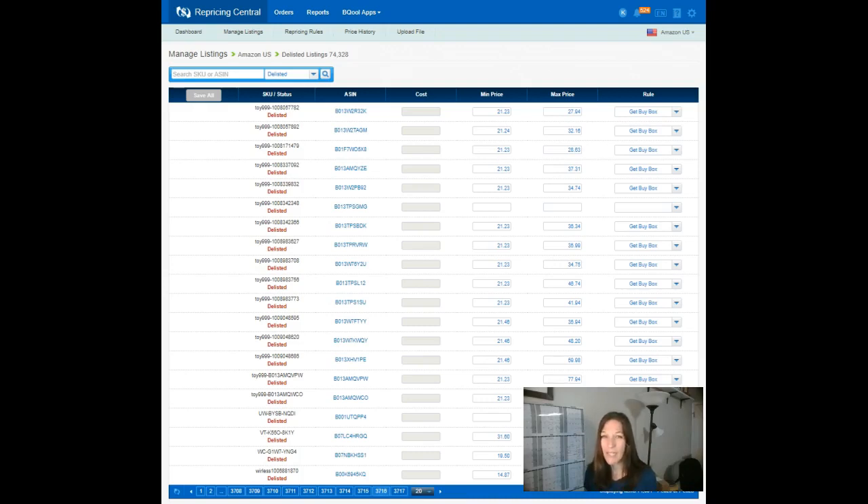Do you know what delisted listings are? Those are the listings that get stuck in limbo because Amazon deactivated them, and when you try to reactivate them, BeCool prices them outside of the parameters that Amazon thinks they should be and they get deactivated again before you can get into BeCool and fix them. BeCool has rolled out a feature that lets you see these delisted items, because normally BeCool only sees items that are active in Amazon — in stock or out of stock — but when they become deactivated by Amazon they become invisible to BeCool. So BeCool has rolled out the delisted listings feature where they keep track of them in the background, and you can now get into BeCool and change your mins and maxes even when an item is deactivated on Amazon.